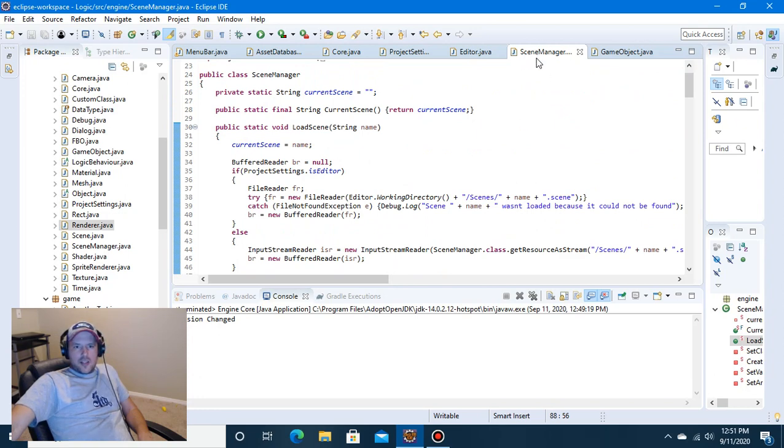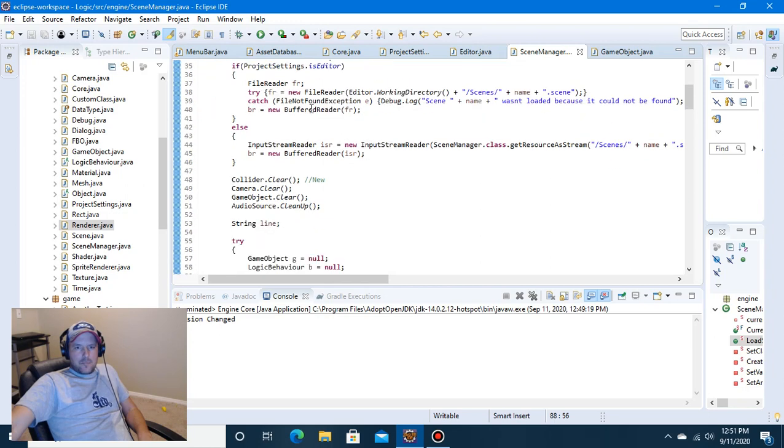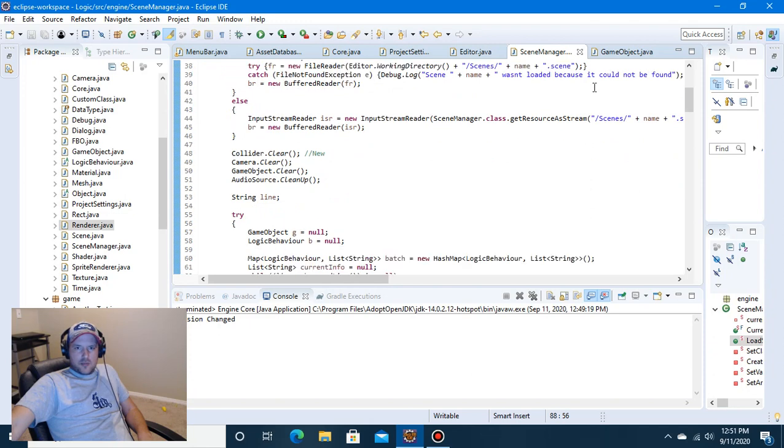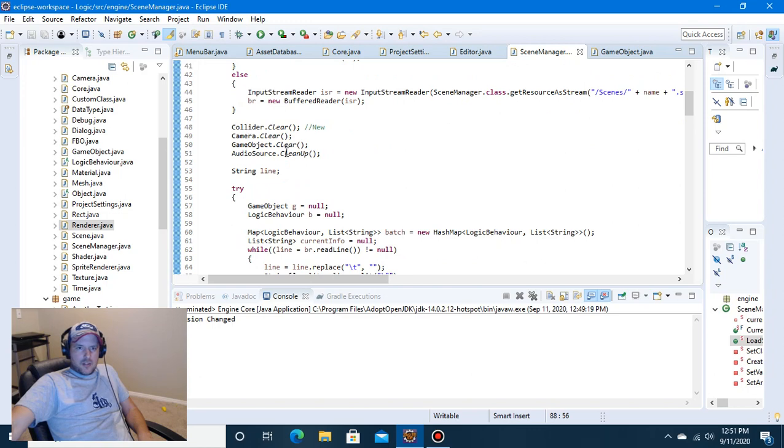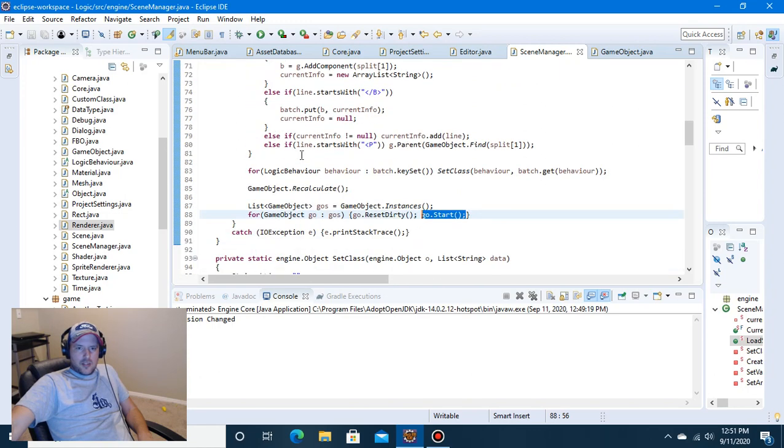Okay, so inside of the scene manager, one of the things that we need to do is actually call the start method, because we were calling it somewhere else, but we don't need to call it there. I'm just trying to see if there's anything I changed in here, and there is not.